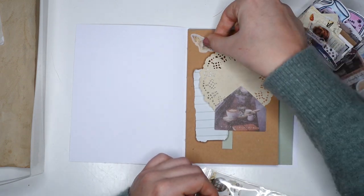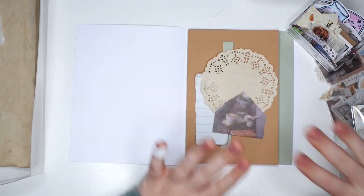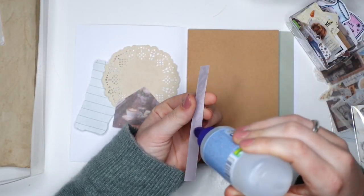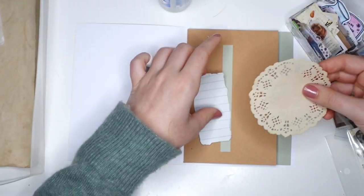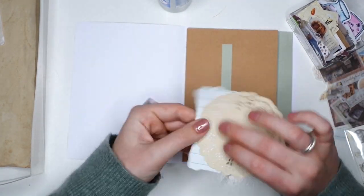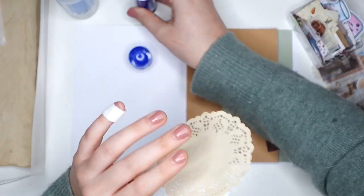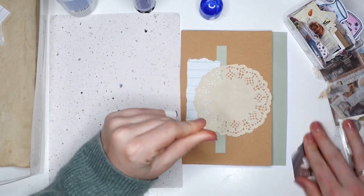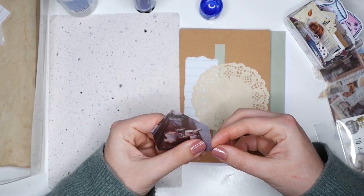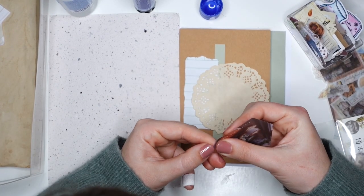I have to mention: I have not yet sent this project out. I'm still looking for the perfect receiver — I know that one day I'll have a letter to reply to where I think this person will really love this project. I also have to admit I only finished it yesterday, so it's not that crazy that I haven't sent it yet. Because we're doing the hot drinks theme on Patreon now, I wanted to upload it right away rather than wait for it to be received by someone. So maybe in about six months from now, this could be landing on your doorstep.